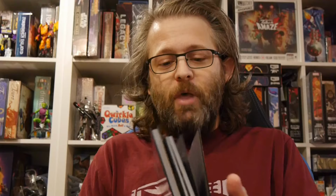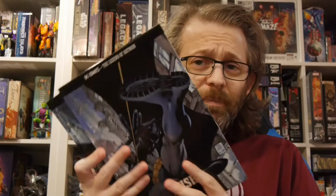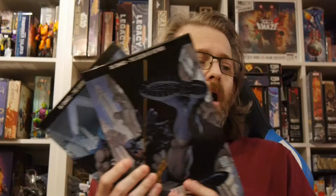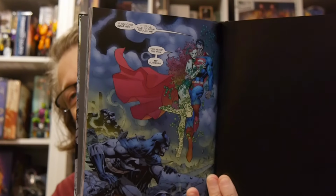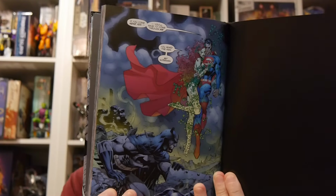Now the big one is the look of them, the actual coloring and all that. I'll say the Fanhome version kind of pops a little bit. It's a little bit brighter, in my opinion. However, it's not necessarily a good thing. There are different layout versions, which I actually thought was really kind of interesting. So here is an example. We've got the big reveal of Superman being taken over, controlled by Poison Ivy. That would be the better terminology.